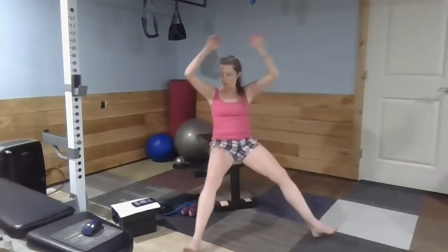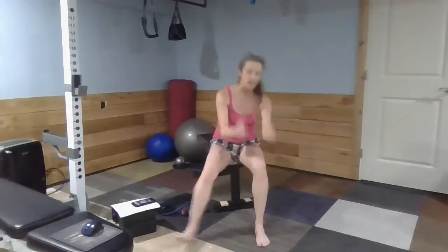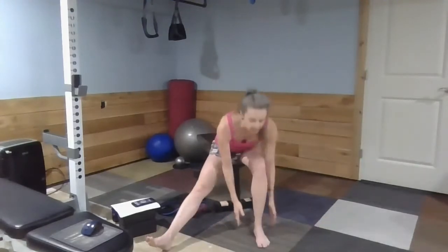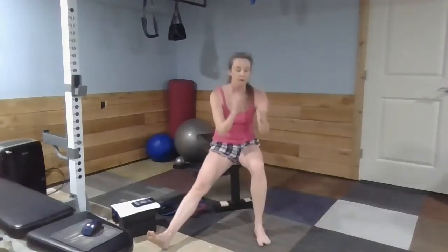Got a little chair skater coming up here. And a quick refresher. So I got this right leg is bent, that left leg is out, my hands are here. I'm gonna come down, I'm gonna come up and switch legs. Up and switch legs. So I'm always coming down on the top of that one bent knee. My hands are always to the left and to the right of that leg. Nice and stable, not coming out of that chair.